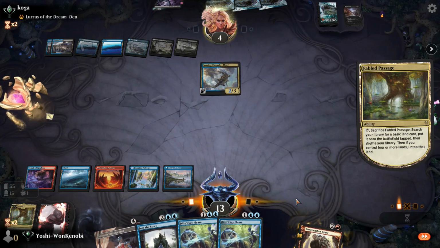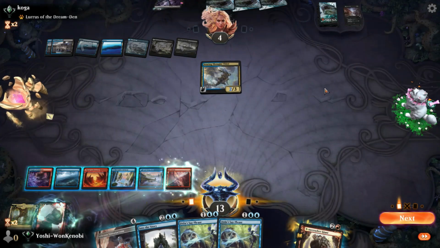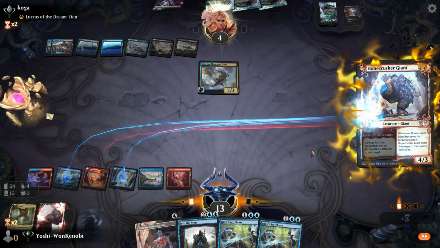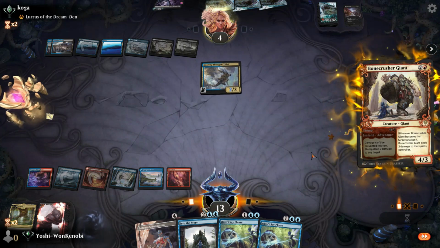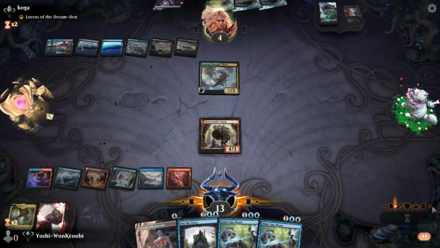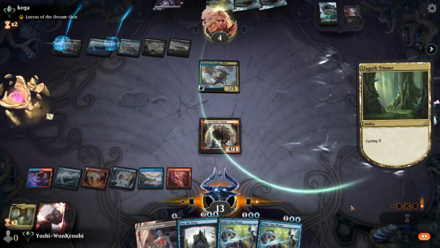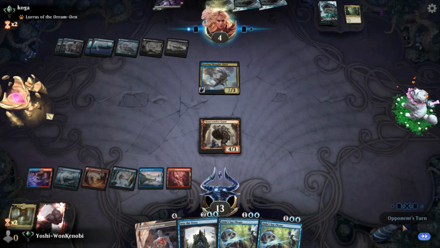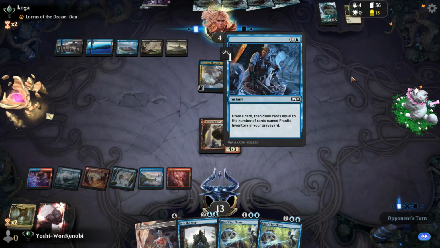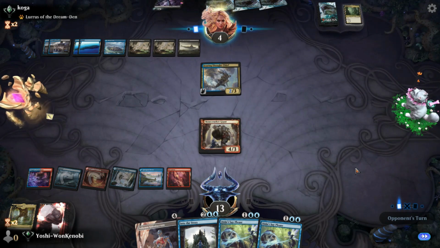Let's crack this Fabled Passage. One should be fairly low on counterspells, so let's try out our Bonecrusher Giant. Ooh, opponent cycling. That's very good for us. I think that list plays a lot of counterspells though.